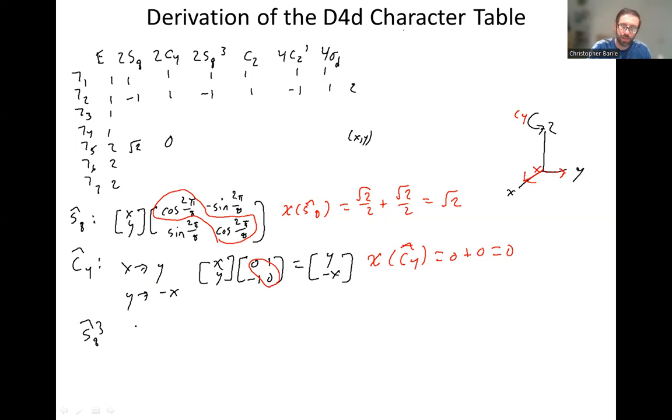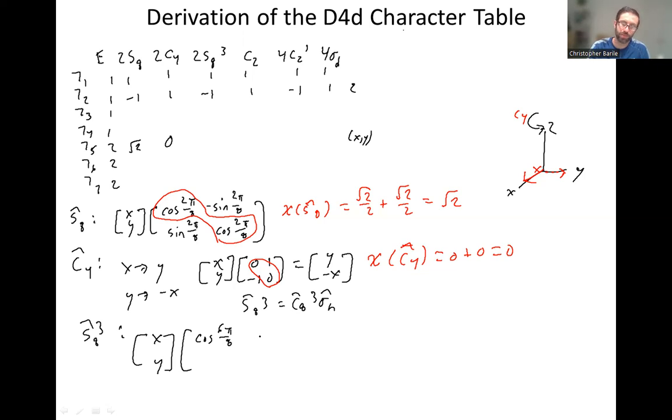So we're moving right along. Well, remember in S8^3, we figured out in the last video, it's just a C8^3 followed by sigma h three times, which is just sigma h. But we already discussed with the S8 that x and y don't move with sigma h. So sigma h doesn't do anything. So basically we're doing an S8 three times. So what are we doing? We are doing not a 2 pi over 8, but a 6 pi over 8, which is 3 pi over 4, right? Because we're doing three times the amount of the rotation we did before. We're doing S8 three times, not S8 once. So 6 pi over 8.